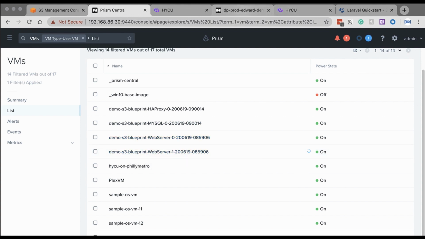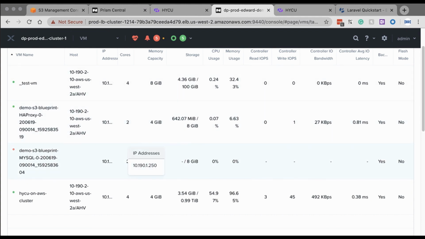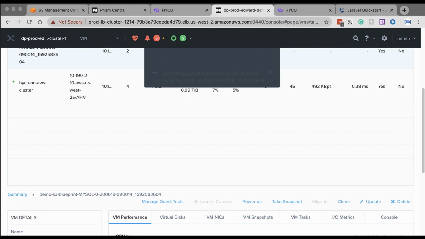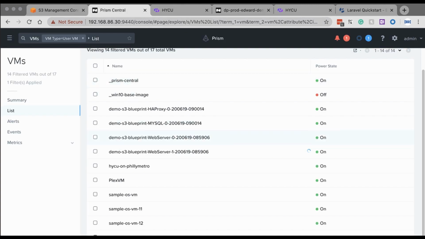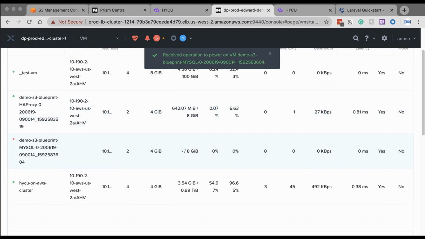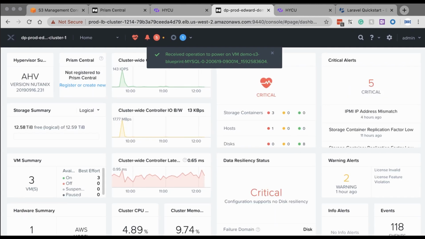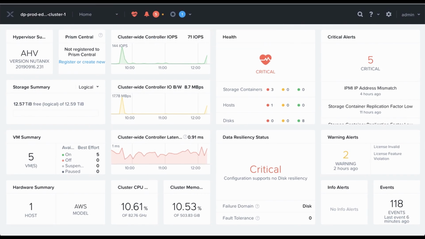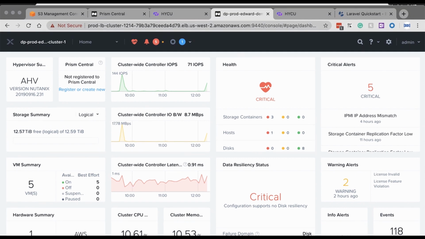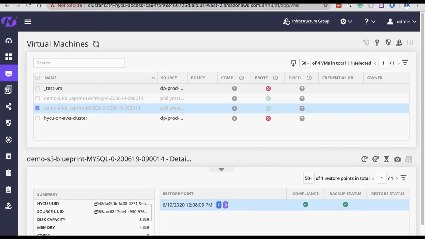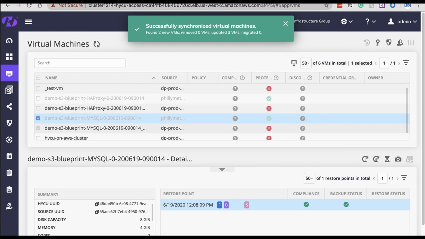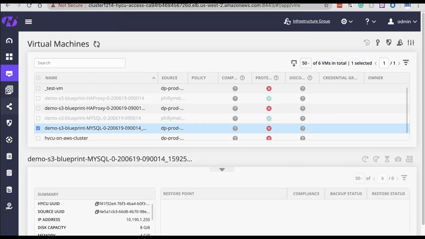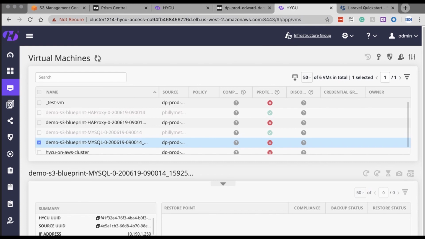So if I come down into VMs, you'll see that these 4 VMs will disappear shortly. All right, so let's go back over to our disaster recovery site where we were restoring, and let's turn on that MySQL and power that on. So now what we've done is we've restored the VMs that were over here into AWS. And if I choose the home screen here, you'll see that this cluster is running in AWS. It's a single node. If I go into Haiku, that's running on this instance, you'll see now if I refresh these virtual machines, you'll see the two clones that now I can apply to their own policies to start backing up and replicating out for when I'm ready to fail back over.